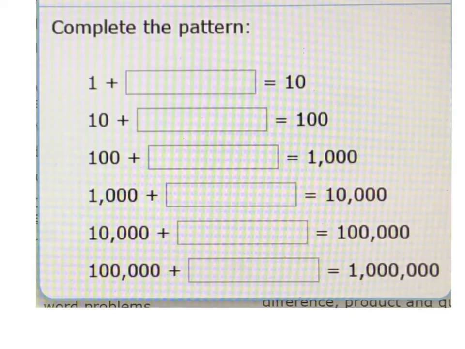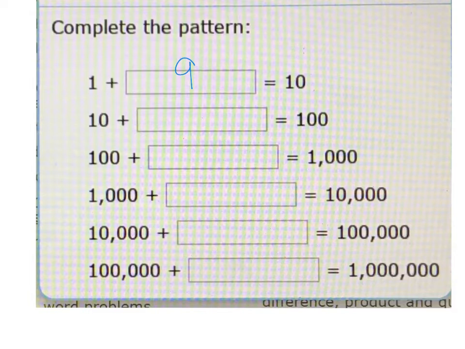Same concept in this example, except instead of the answer, we're completing the question. So working on, you could call this an introduction to algebra. I think about it as fact families. I'm always thinking, okay, 10 minus 1 is 9. Associating the three numbers together is an important thing to be able to do in your brain. So 1 plus, I know it's 9, equals 10.